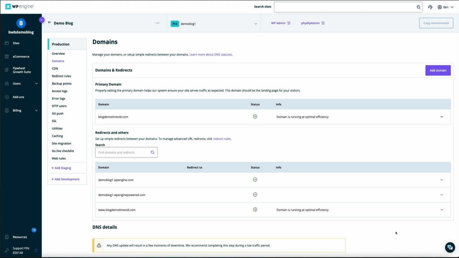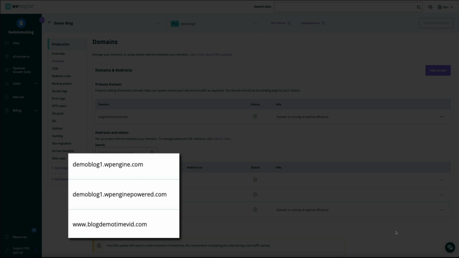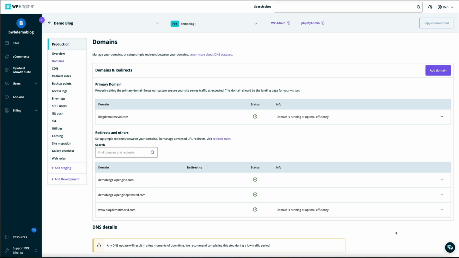However, when we updated our WordPress URL settings, I found that WordPress redirects all traffic to the primary domain. And due to this, you may not need to set the domain level redirect in WP Engine. So, what I recommend doing is waiting another 48 hours before creating redirects in WP Engine. Then, if you come back and put these domains into a browser and they don't redirect to your primary domain after 48 hours, you'll need to implement the domain level redirect within WP Engine.